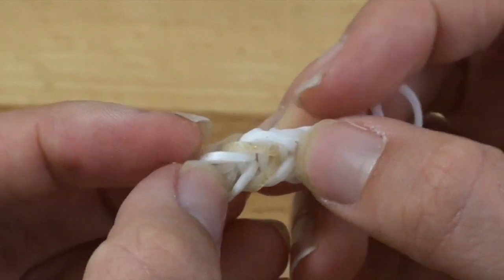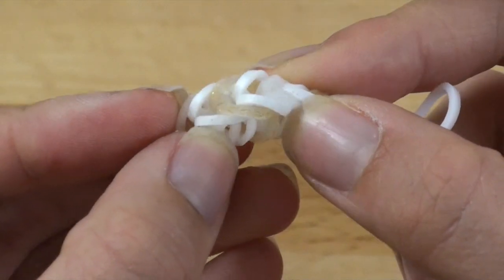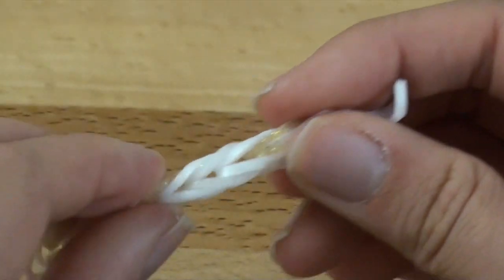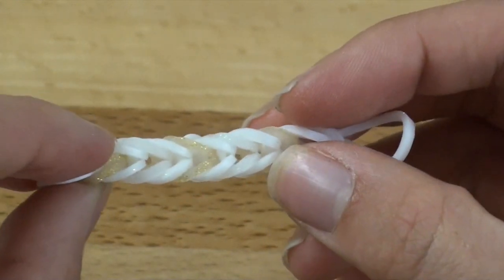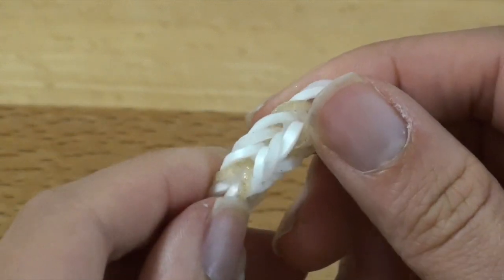So if you look on the two bands that are outside of this gold one, those are the white ones, and you can see a little bit of the reflection of light. Now for the clear glitter, I know it's a little bit hard to see compared to the white. The glitter actually reflects off really nicely. I like the blue and green tones.